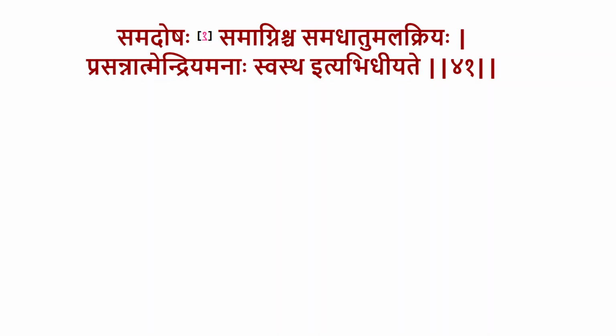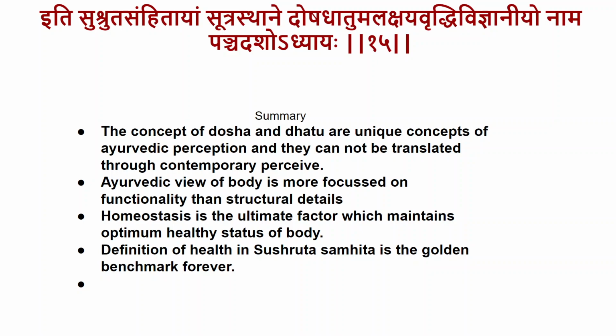The definition of a healthy person is samadosha, samagnishcha, samadhatu malakriya, prasanna atmendriyamanaha swastha ityabhidhiyate. This is a very popular statement. The definition of health is not only the physical activity; even psychological activity and the social activity also have to be considered as a definition of health. And the recent WHO definition of health is a copy of the same.